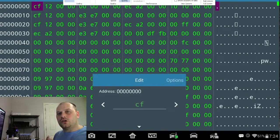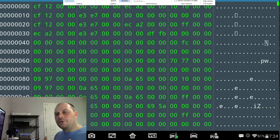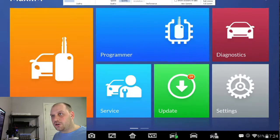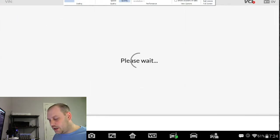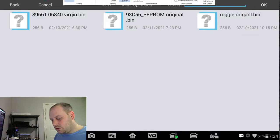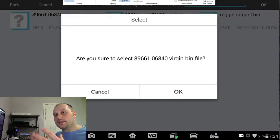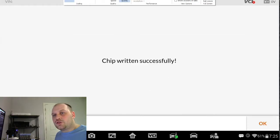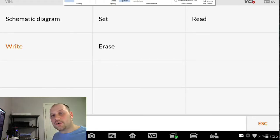You can go in and manually change all these settings if you know what you're looking for, but I have a dump file from an original ECM and I'm just going to upload that dump file right back onto this chip. That way I don't have to go through the painstaking process of manually adjusting values like CF12 to their original state. There's information on the internet on how to do that, but I'm taking the easy way. Going back to the programmer function, writing the virgin bin file — chip written successfully.